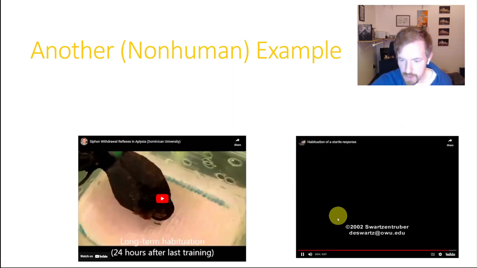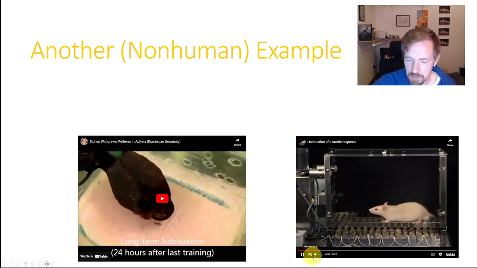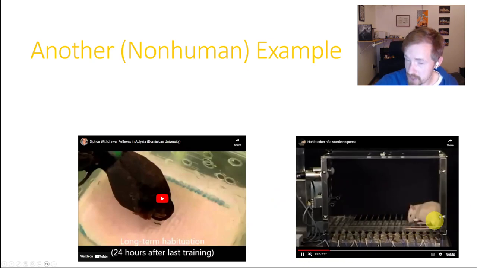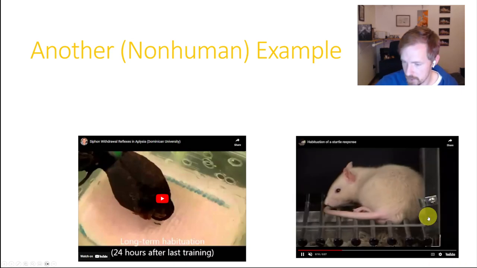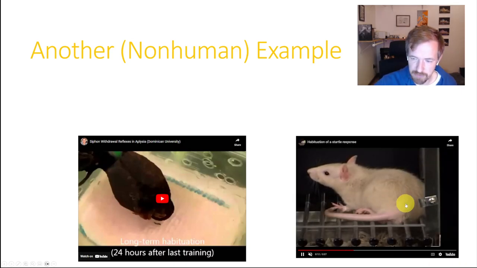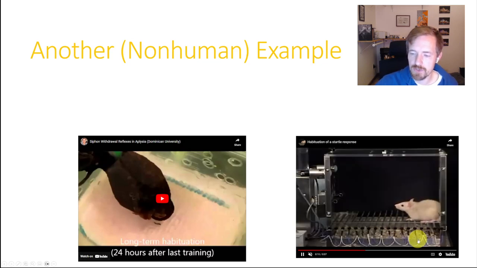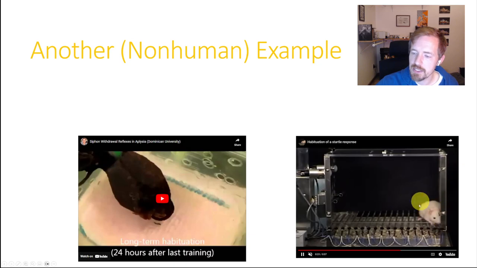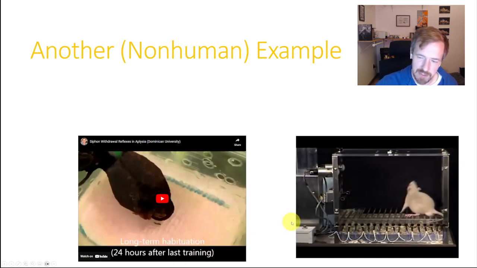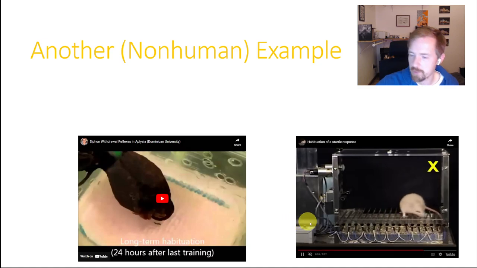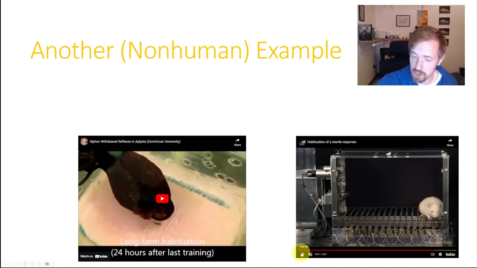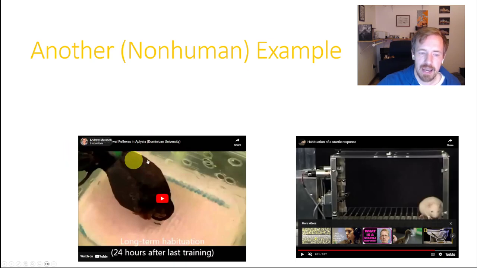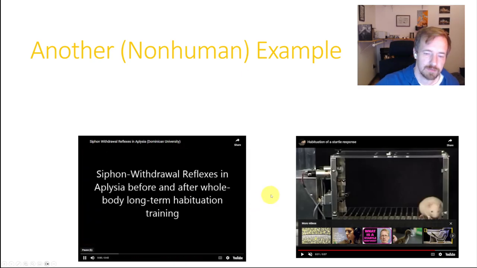Alright, so basically what we saw, I'm just going to mute it, is that in the first half of the video, the animal is stopping a lot and being very cautious, not really moving around. But as this goes on, especially right here, this is probably the longest startle response it has, but as that stimulus keeps occurring, this animal no longer cares. This rat's just like, I don't care. I'm going to explore because this sound doesn't mean anything. It doesn't hurt me. All right, let's take a look at habituation for the sea slug.